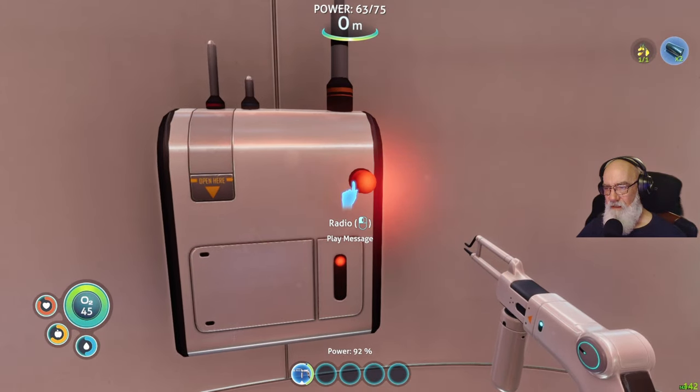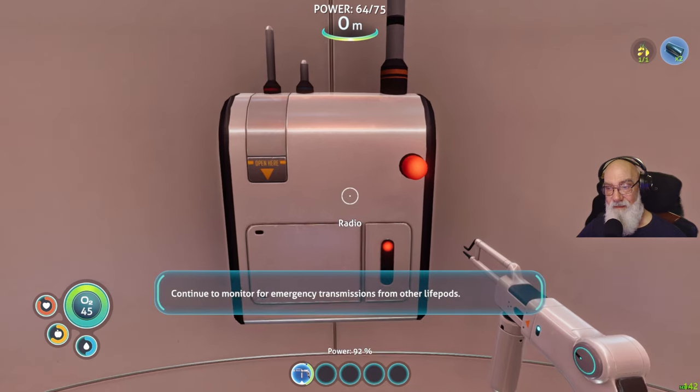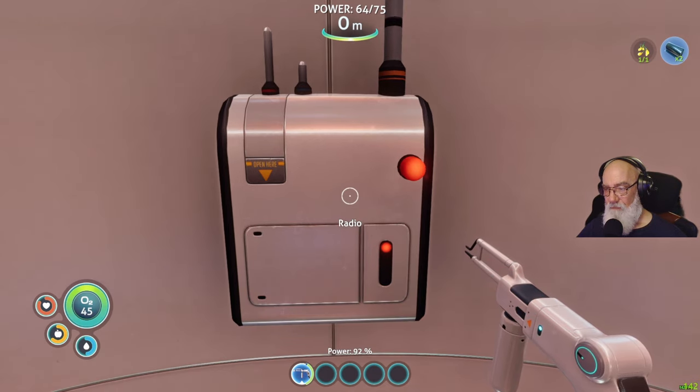Let's play the message. This is Aurora. Distress signal received. Rescue operation will be dispatched to your location in 9, 9, 9, 9, 9 hours. Continue to monitor for emergency transmissions from other life pods.